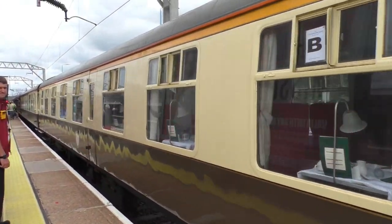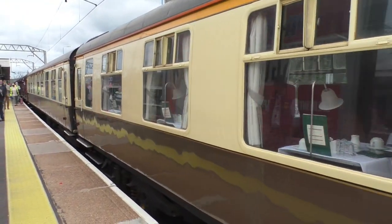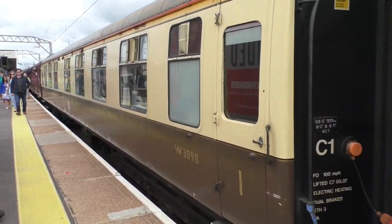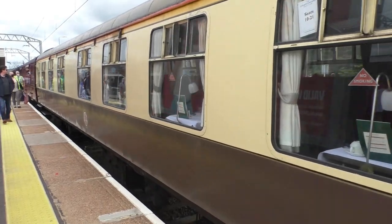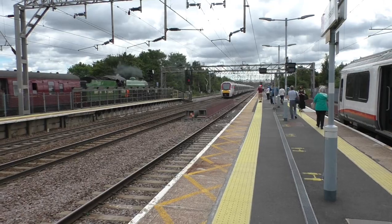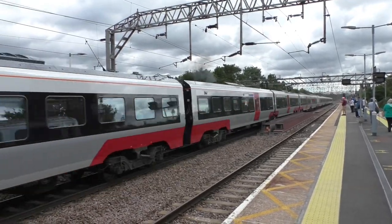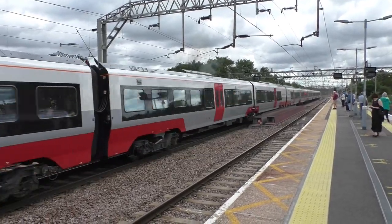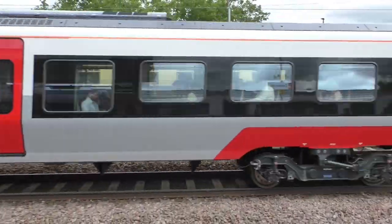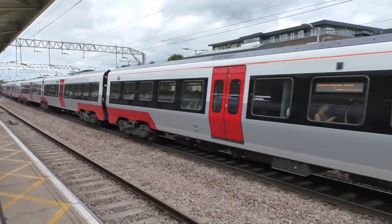So these are like the posh people, you know, the Pullman. Although they weren't really like a Pullman, I suppose it was in a way, but it didn't remind me of a proper Pullman. And the people that sat here were paying double what I was paying. So just thought I'd get this one going through. And they are really long trains, aren't they? You need a big layout to model these lot in actual 00, wouldn't you? You need quite a big one.